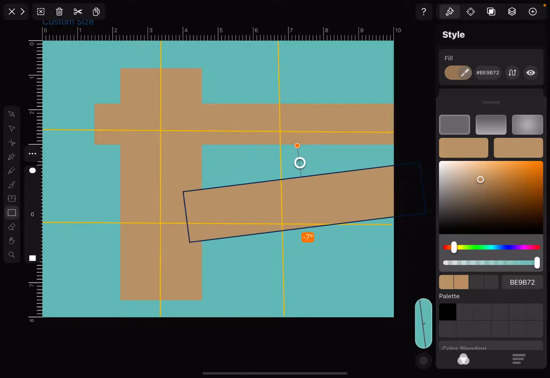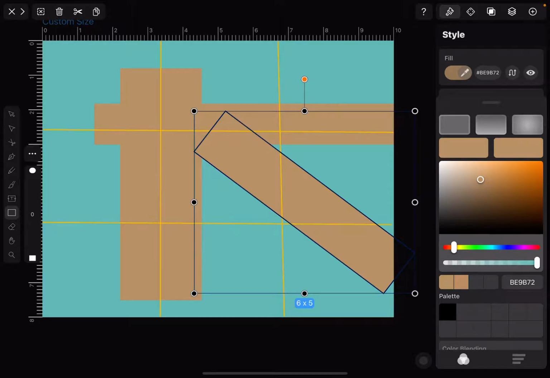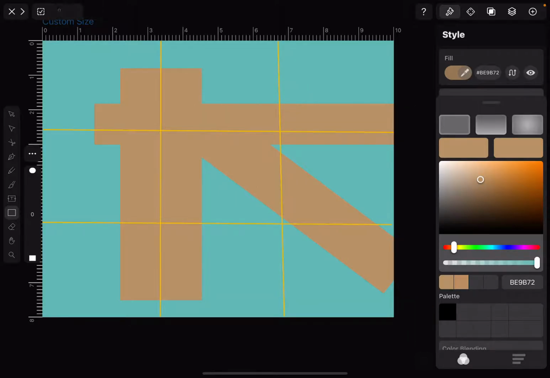I'm using the little orange dot to pivot or turn my shape at an angle. Oops, drew an extra one.